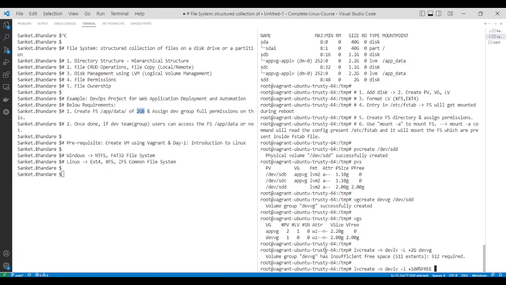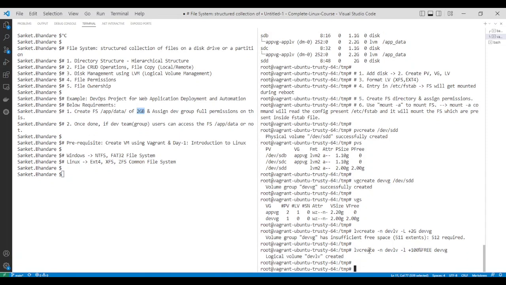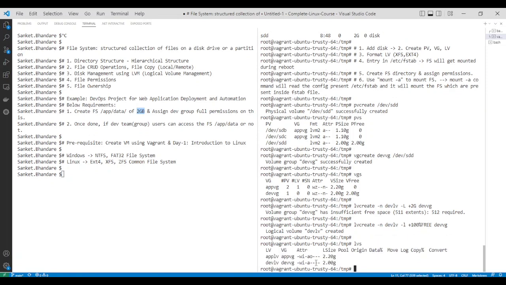This will take all the space present inside dev_vg to create this LV, and we need to provide the VG name. Here you can see the LV is created now, and using lvs you can see the output for this particular LV. So dev_lv is created with a size of 2 GB.